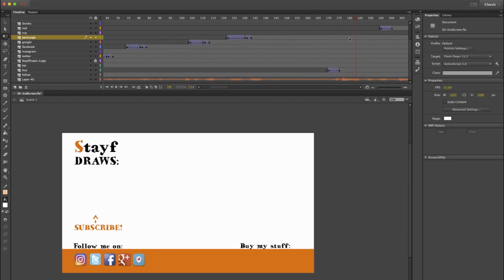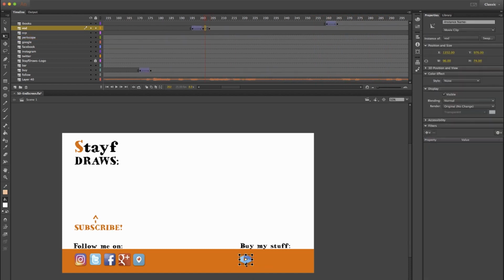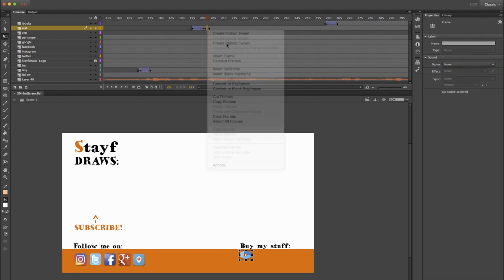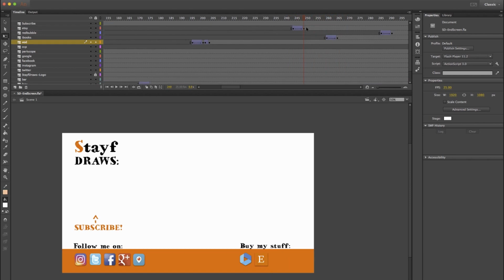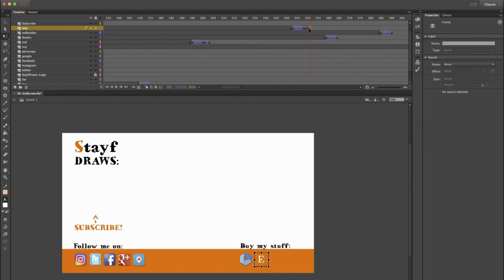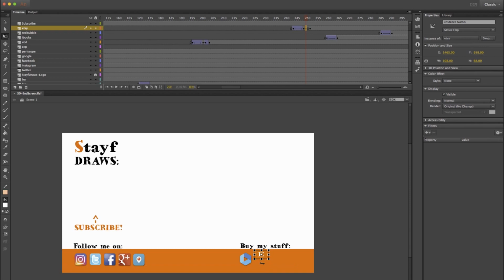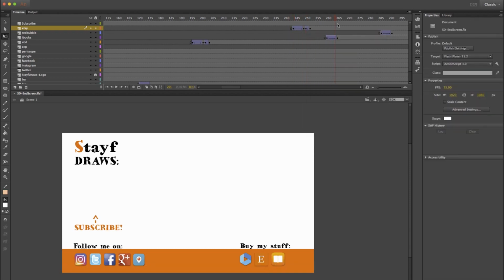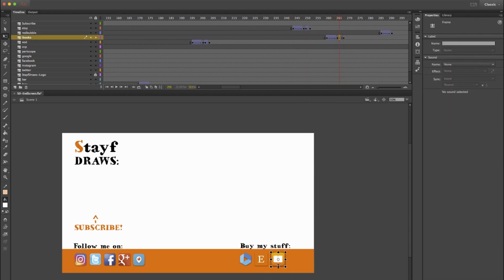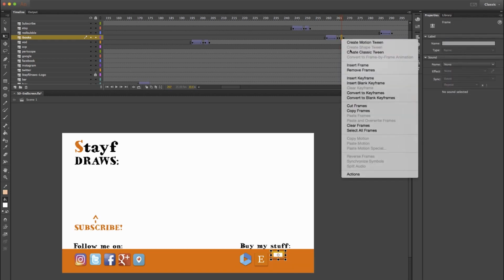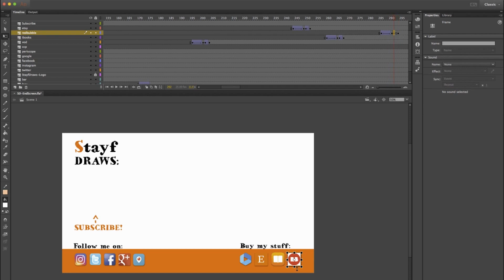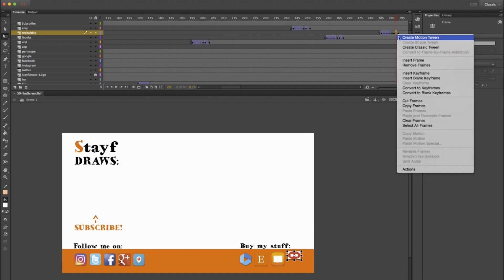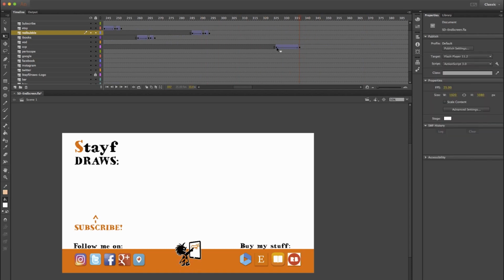What I'm doing is I first make the end frame, which is the same as when the icon is still coming in, and then in between I make an extra keyframe, and that keyframe I squeeze, and then I make a little tween with the create tween, and then you get the effect of the icons just popping into place. And this is the last one.